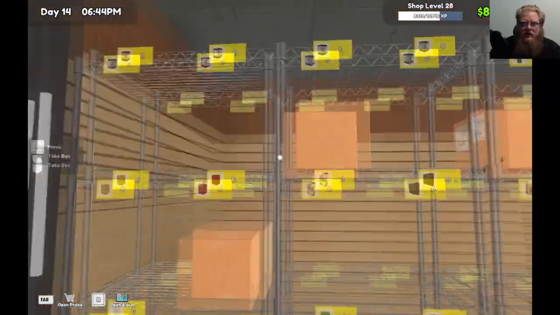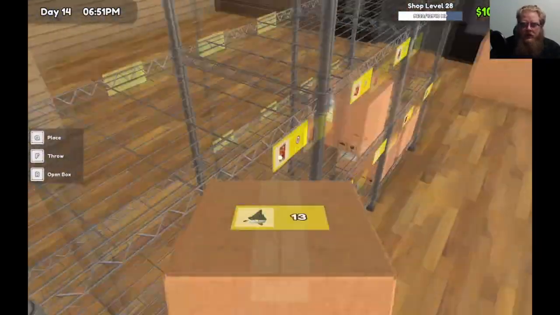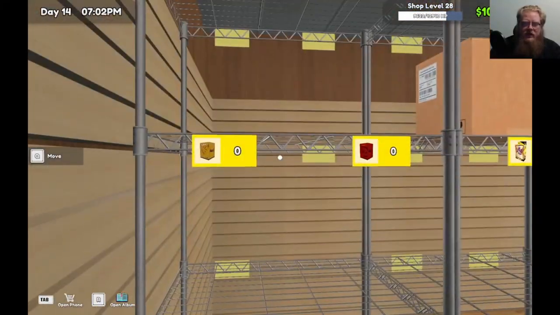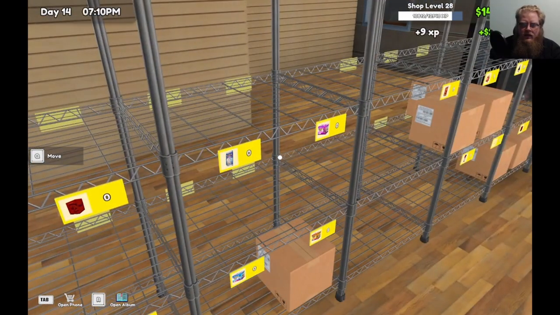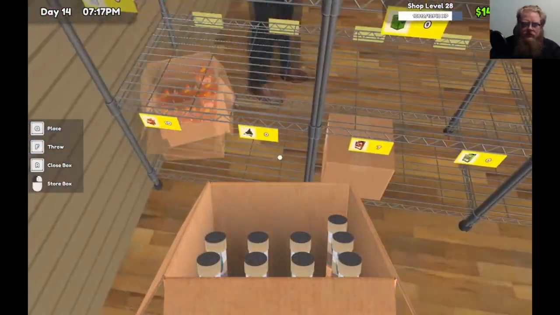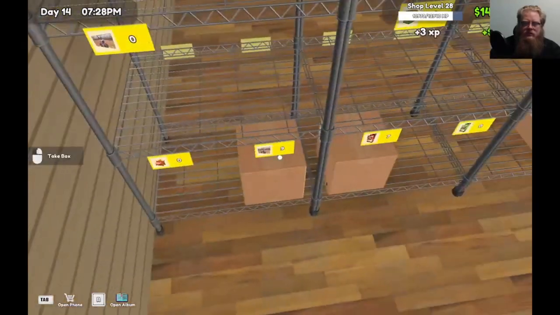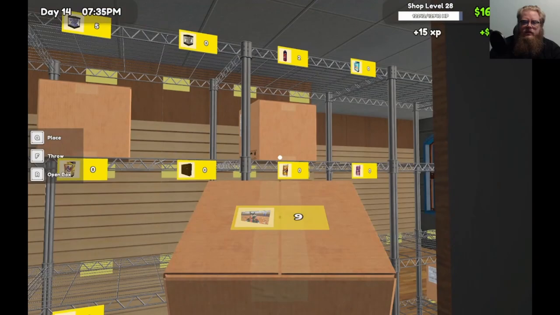Let's try to get these all together. Yellow, red. Don't want the sharks over there. I think it's weird that you can't remove the labels. It's one thing we don't plan to buy a lot of. Remove the labels of most of this stuff.